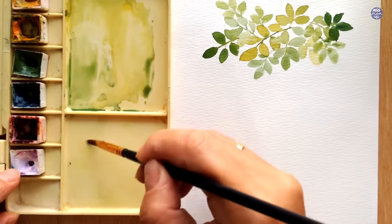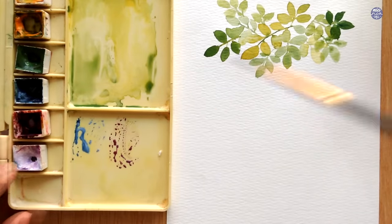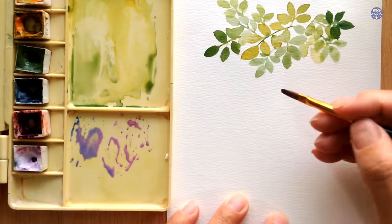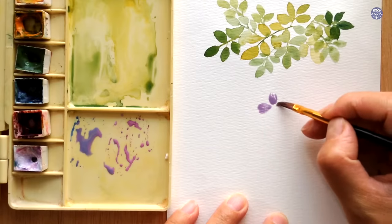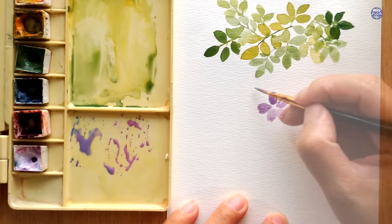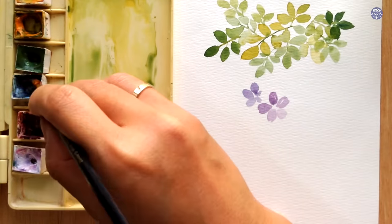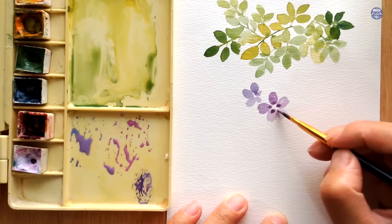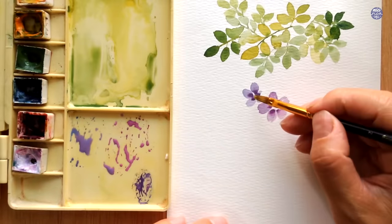I feel like I have a good amount of leaves so I'm going to start painting on the flowers. For this I'm going to use a mix of Cobalt Blue with Quin Red and Chinese White — I like to separate the two hues next to each other so it's more accessible to change the ratio slightly. You can make the purple a bit more pinkish or use a bit more blue. I like to mix and match — one flower might be more pink and the next has more blue for a deeper purple. Then I use the same mix without the Chinese White for a darker value and place it close to the center of each petal while the base color is still damp, so this darker value slowly and naturally spreads.